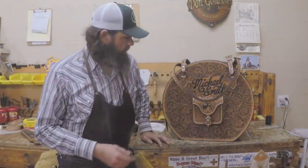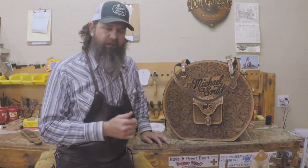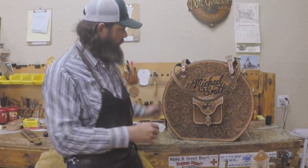All right, so that's our video on building a rope bag. As you can see, there's quite a bit involved. It's not really much different than building the round purse. If you've seen that video that we did on building a little crossbody round purse, it's pretty close. It's just much larger, and with doing the center divider.